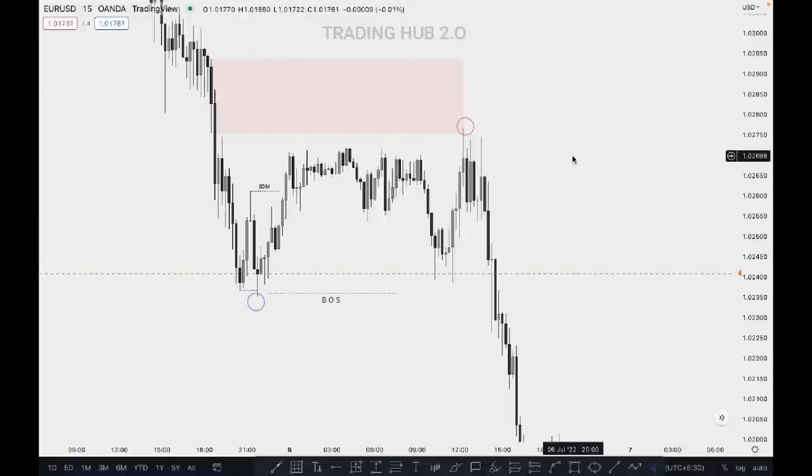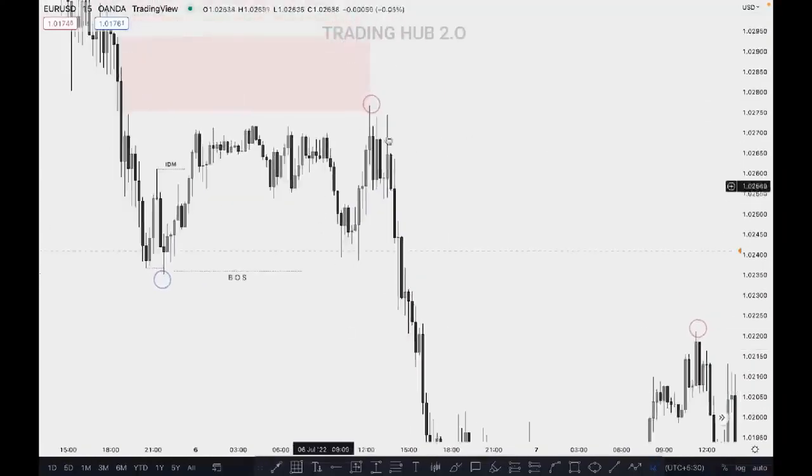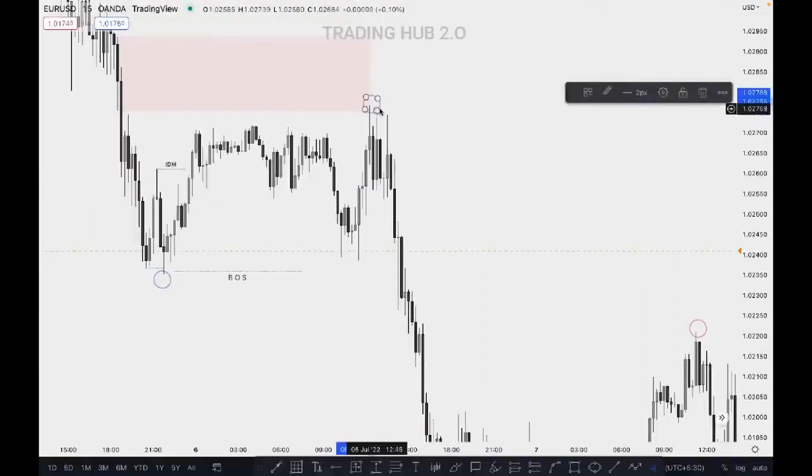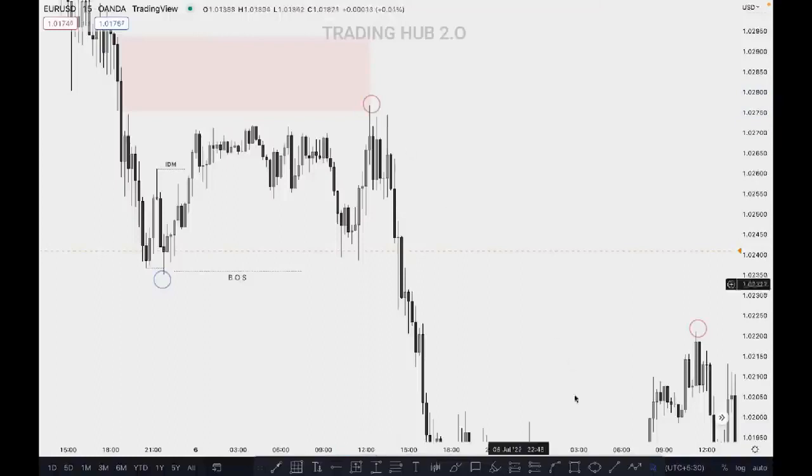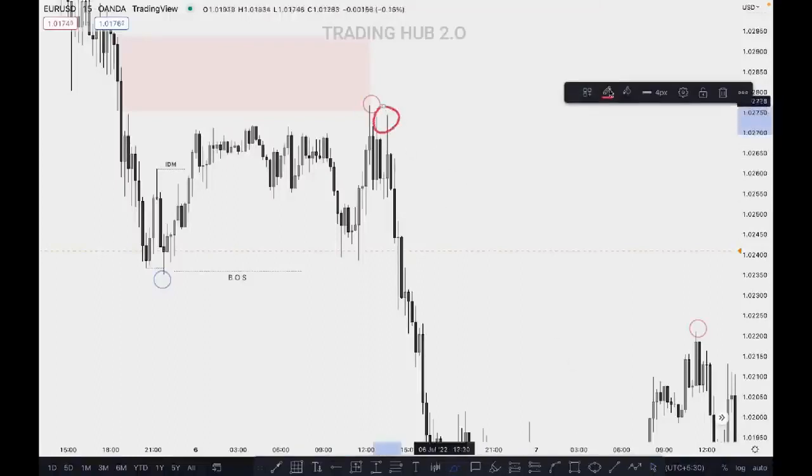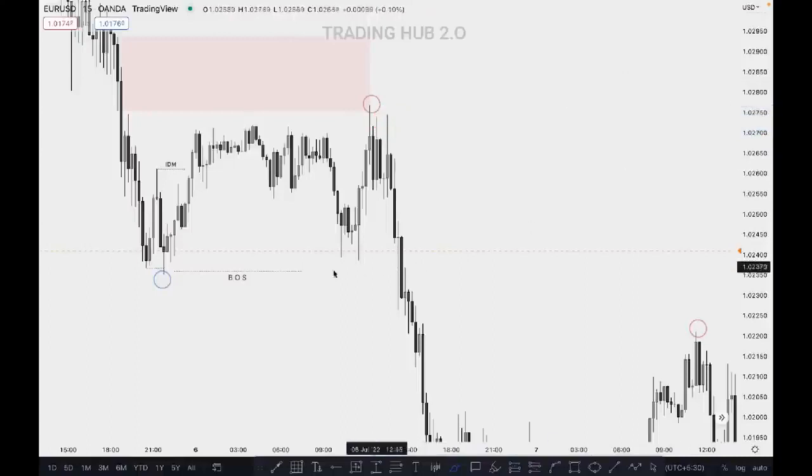So the first process is to mark the correct high or low in the major time frame, which is M15, and then wait for the break of structure and change of character. Okay, so this is our major structure. I'm talking about the market tapping on this level, and then we can switch at this point. At this red circle we can switch to M1, correct, and then we can sell.